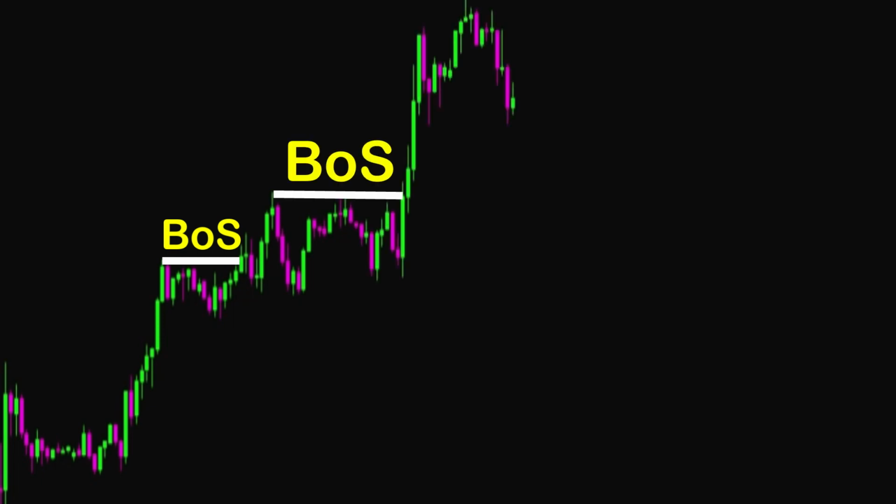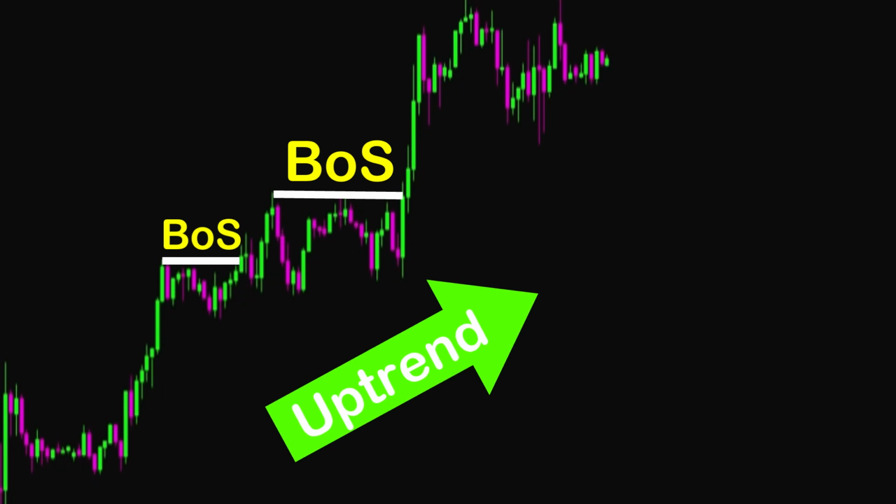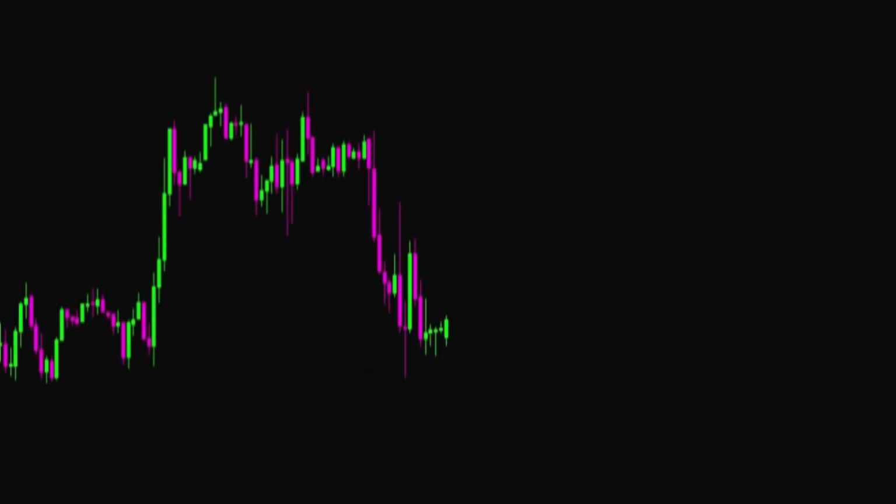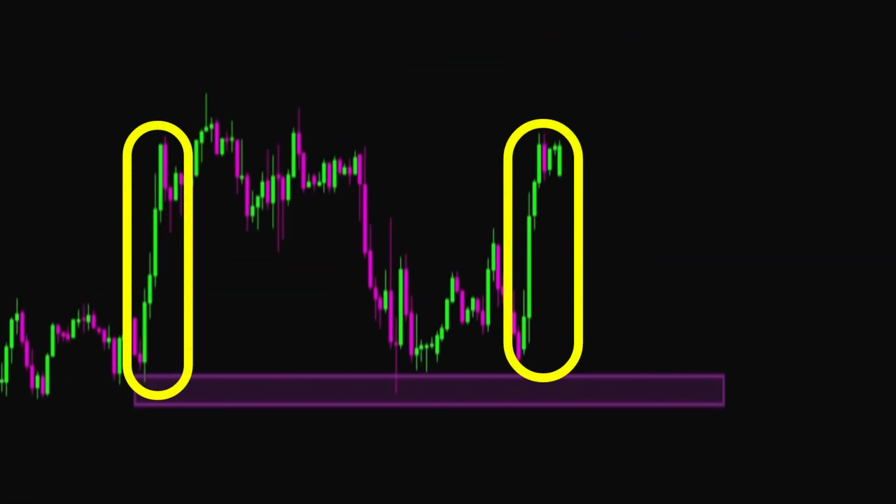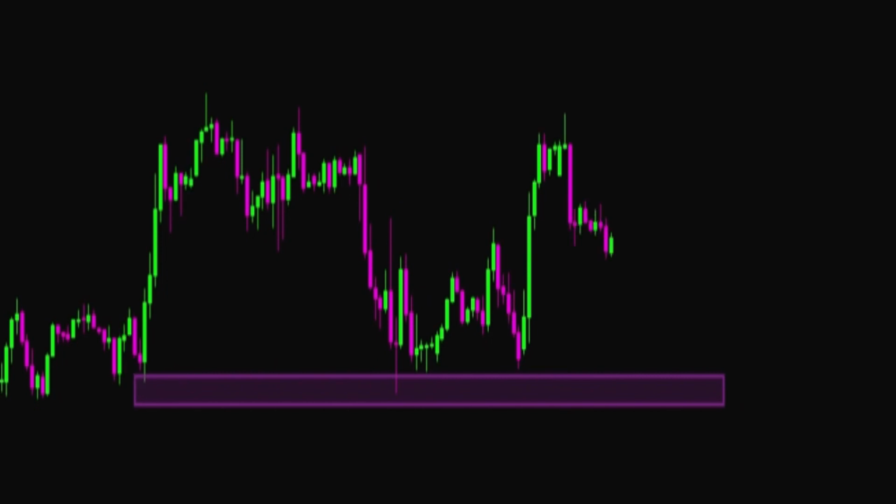Here we have the Euro-Swiss franc chart on the 1 hour time frame. As you can see, the market is doing a break of structure to the upside, which indicates that the market is in an uptrend. Then we see the market making big bullish candles after reaching this support zone 2 times, and thus the retail traders and small institutions would plot the support zone from this point and would place their buy limit order at this zone. Now let us wait for the market to come to this zone.